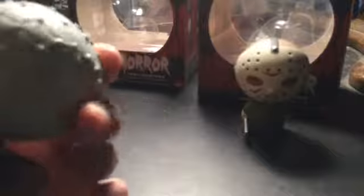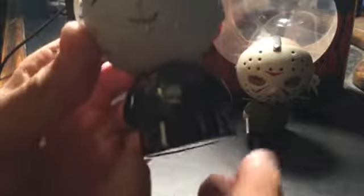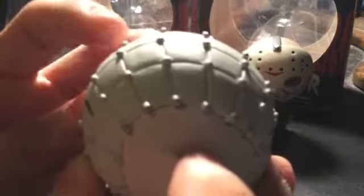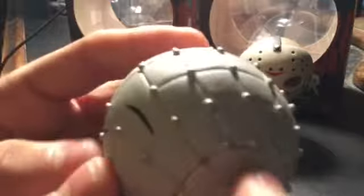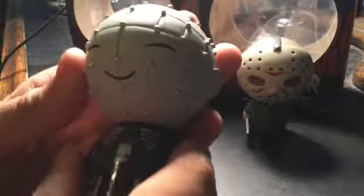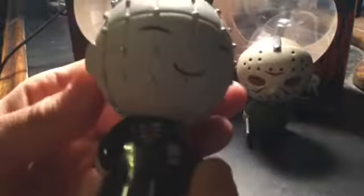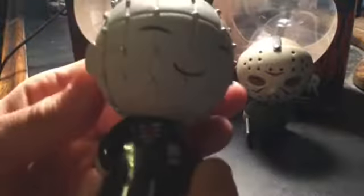Next we have Pinhead, which is pretty cool. This one's probably my favorite out of the two because he has more going on. He doesn't have a weapon or anything, he just has more going on. My major gripe with this one is that the pins are just little bumps — like thumbtacks more than pins. It's actually a pretty big gripe, but I guess it's just the style they're going with — their unique style. Holy crap, the detail on the body. Let me bring this over so you can see a little bit better — the detail on the body is amazing.